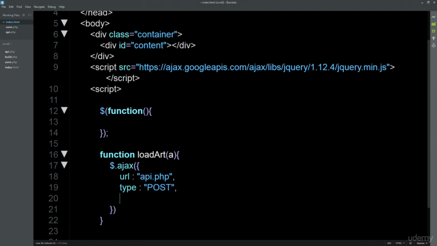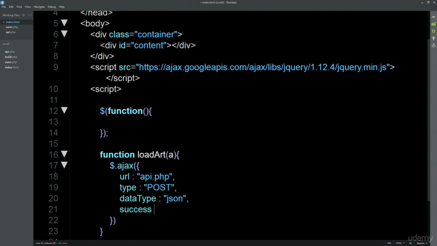Afterwards, we can also specify that our data type is going to be JSON, so that our AJAX call actually knows what type of data it's expecting back, and it'll automatically format it in a JSON format.